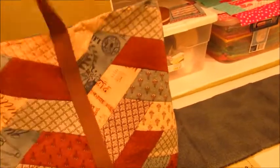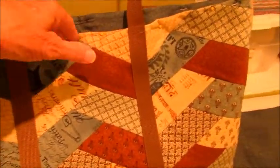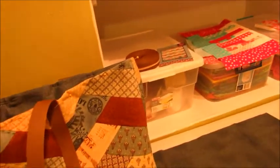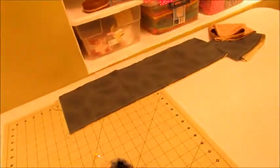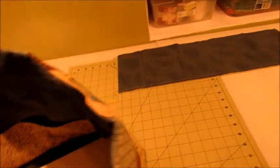I have the top pinned, so I'm just going to do a round of top stitching there around the top edge. But this bag is so floppy it's hard to really show it, so I just kind of stuck the bottom in. And I'm going to make a sleeve to go around that with that blue fabric. It really does need a kind of firm bottom to it because the rest of the bag is pretty darn floppy.